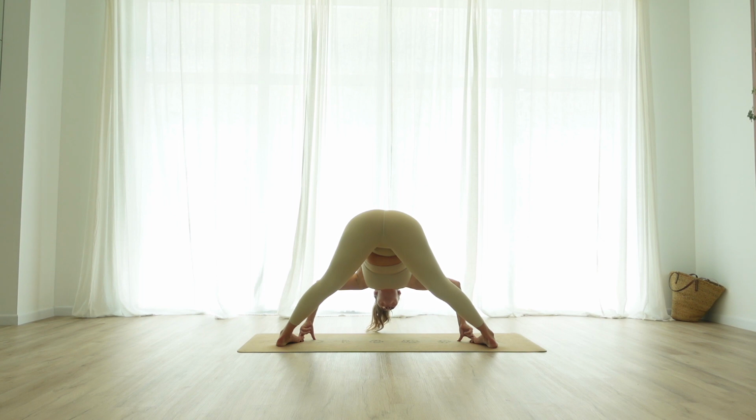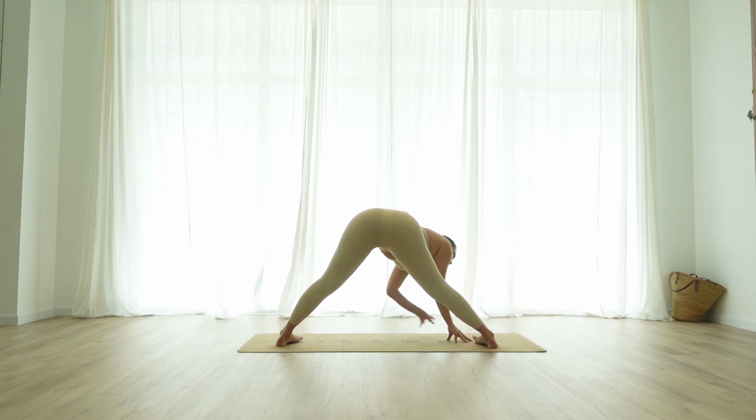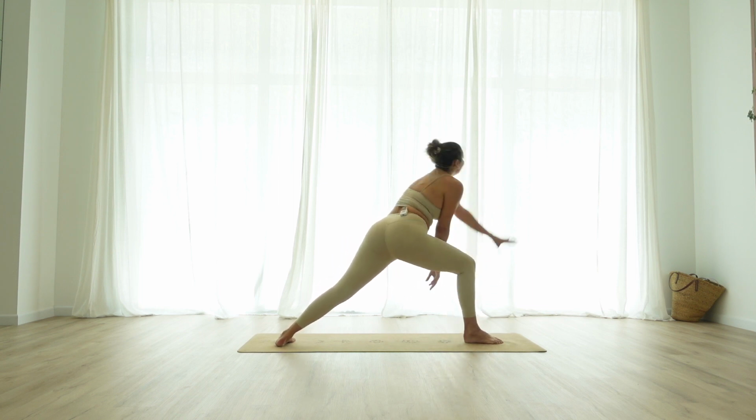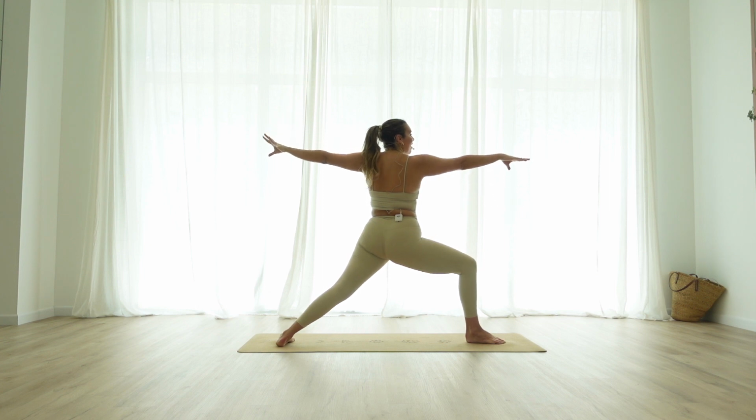Deep inhales. Exhale, fold. Well done. One more breath. Can you tip the weight into the toes a little bit further? As you inhale, looking up, start to walk the hand to the front of the mat, pivot the foot forwards, heel to arch alignment. As you inhale, cartwheel the arms, take Virabhadrasana 2.